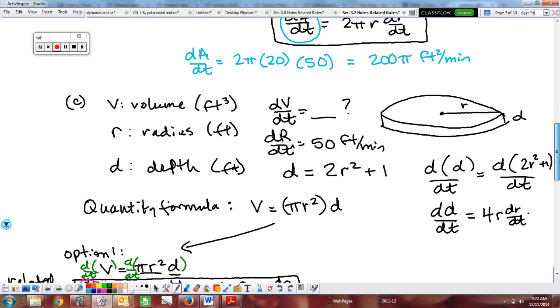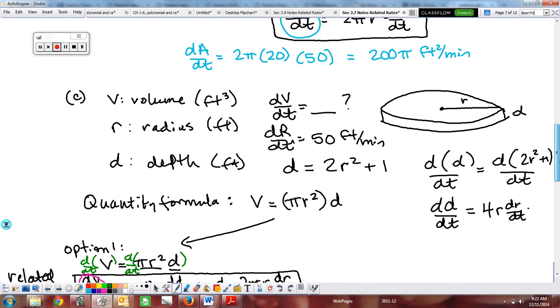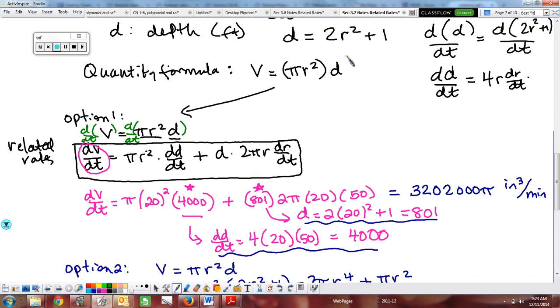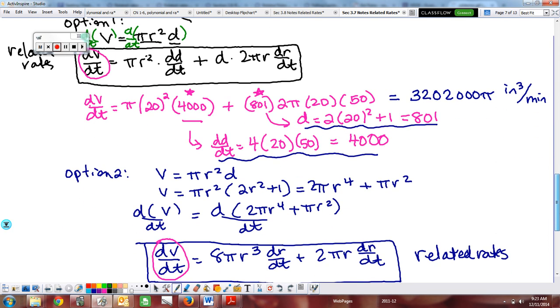When you get to C was interesting because it's showing you this idea that sometimes you end up with another formula that you can use to find the rate. You have options that you can either leave the second variable in and take the derivative, or if you can eliminate the second variable using a given equation to make your quantity equation simpler, less variables, you want to do that. And it doesn't matter, it'll work out both ways. One way might be less work than the other.